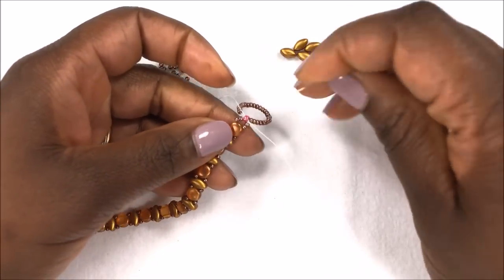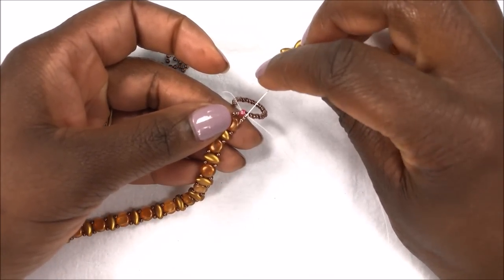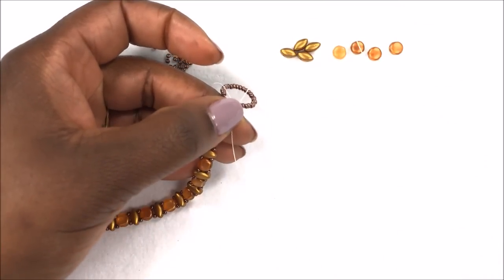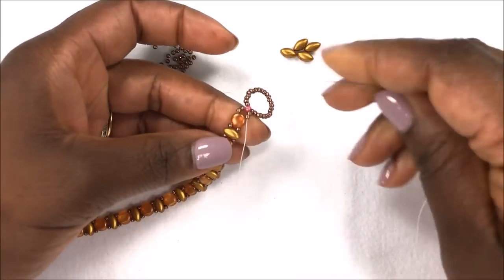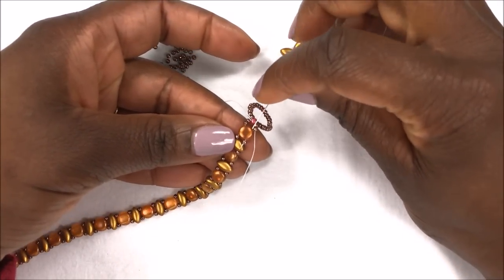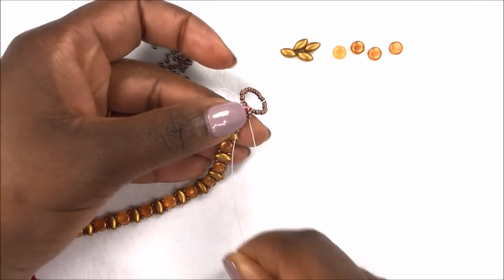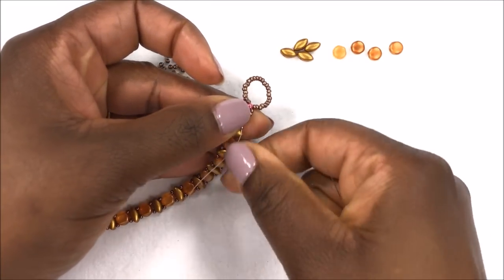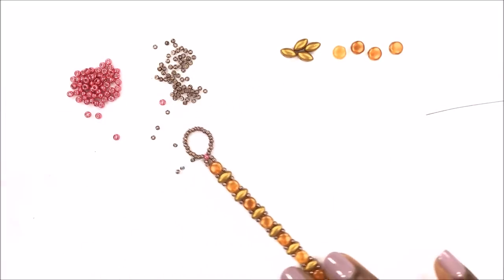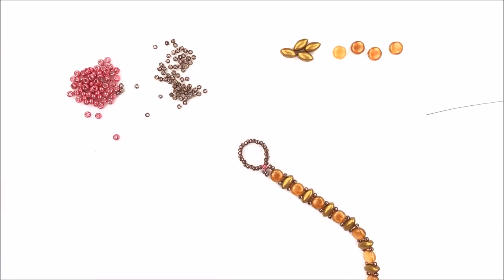With the same needle, we'll come back down through these 2 11/0 seed beads. And then we'll go through the DiscDuo and the next 11/0 seed bead. We'll place this needle to the side for a moment. With our other needle, we're going to reinforce our loop.